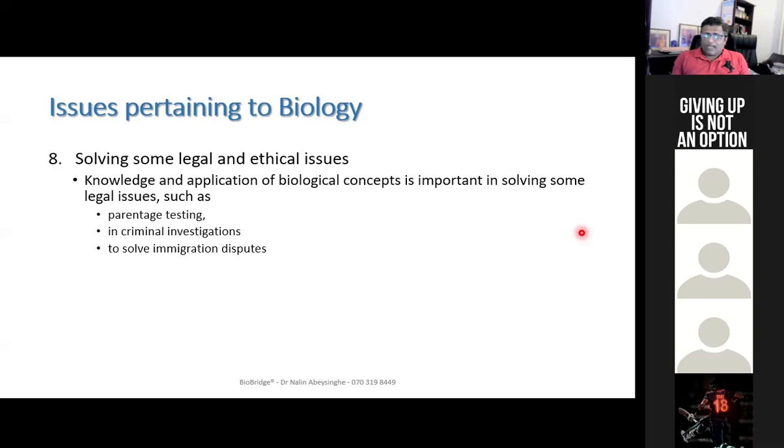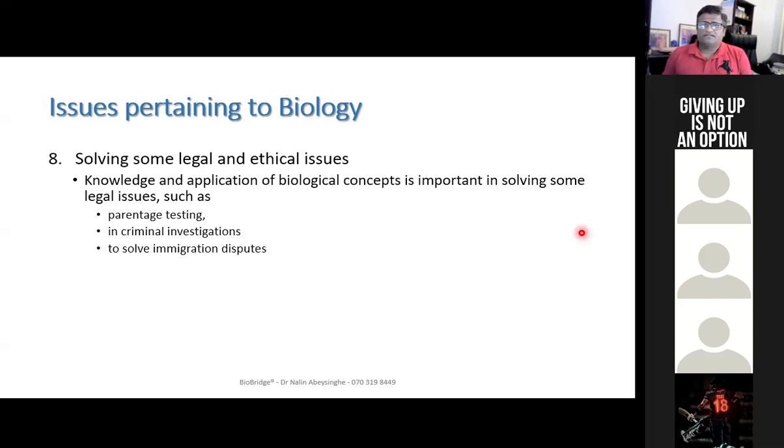As students learning biology, you should have an idea about that, because if your relatives get to know that you are learning biology, they will ask those simple things, right? How it's being done. The news is coming, there are various things you hear, right? So the knowledge of biology, especially genetics, is applicable for parentage testing. How a particular person's parents are identified, right?